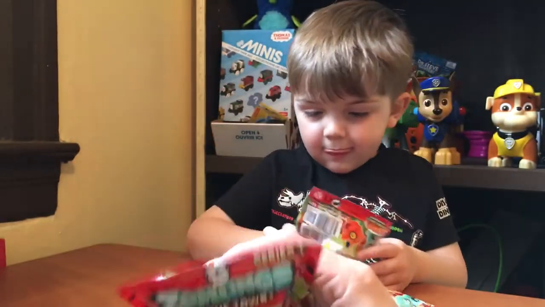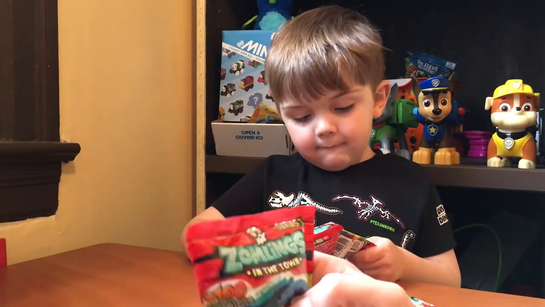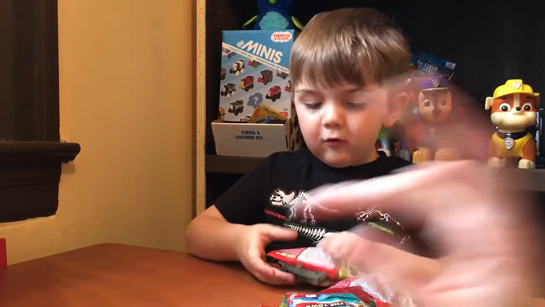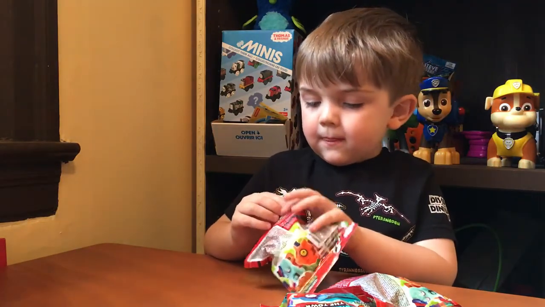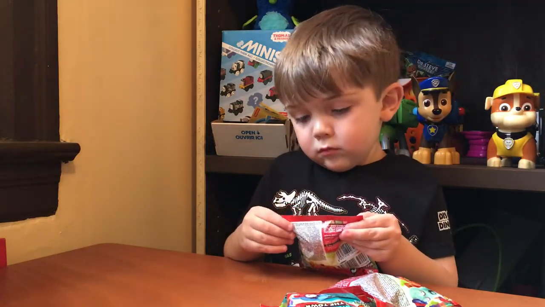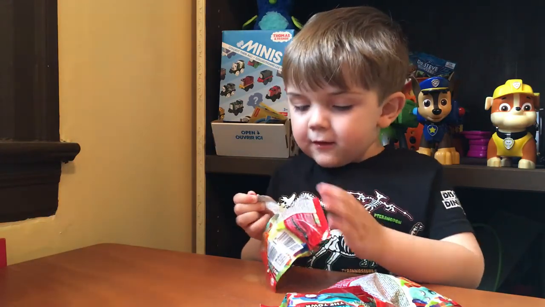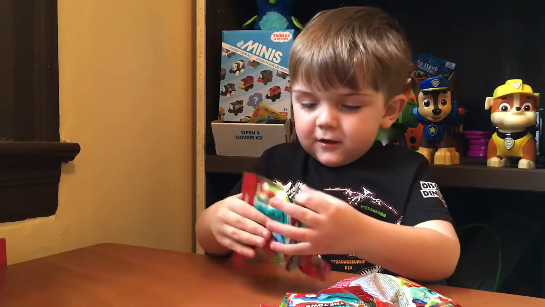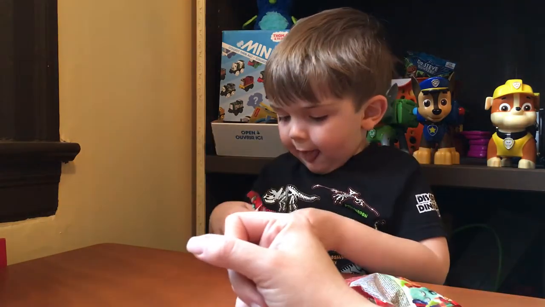So Dean has 4 boxes to open. Says he collected over 100, Dean. That's a lot of Zomlings. He's going to get right into it and open his first one. Go ahead. Open it from the top. Is it the top? Yes. Oh, good job. It's orange. Oh, we got an orange house? Yes. Okay, let me show them.